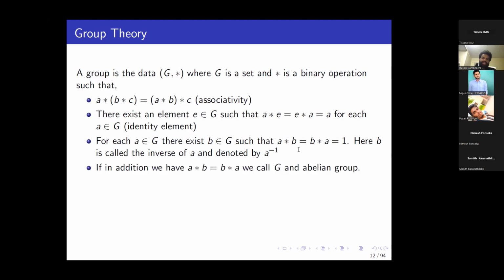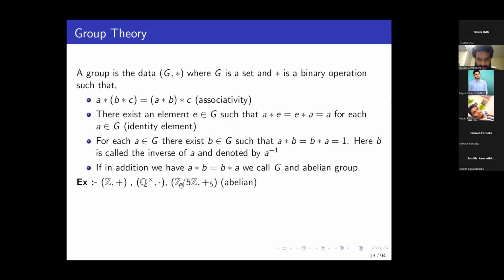And in addition, if A star B and B star A are the same, we call the group G abelian. It's not necessary. So order of multiplication shouldn't matter. Okay. So let me give some concrete examples. If you look at the set of integers under usual addition, that satisfies all these 4 properties. So does the rational numbers under multiplication, right? So those are abelian groups, right?